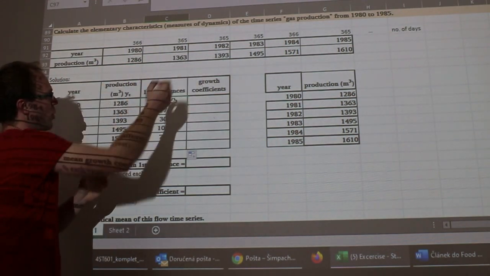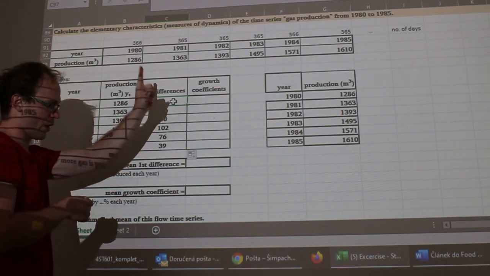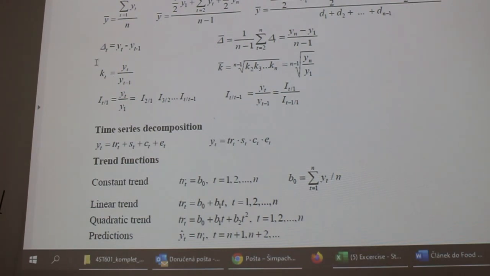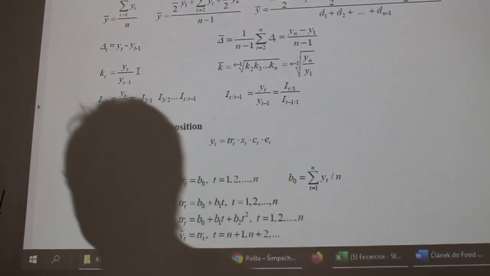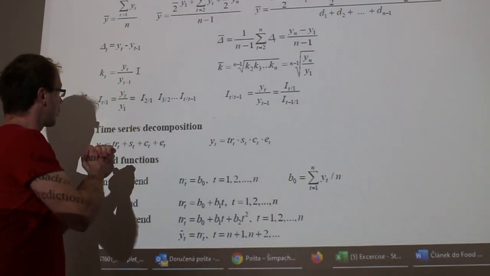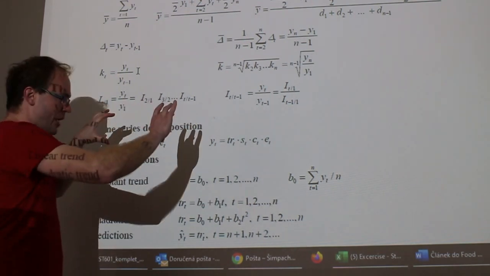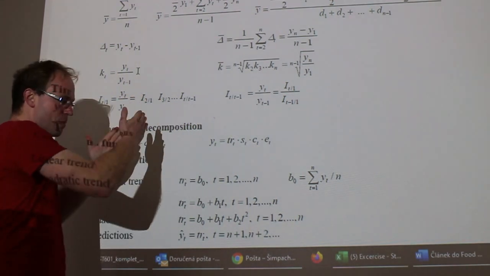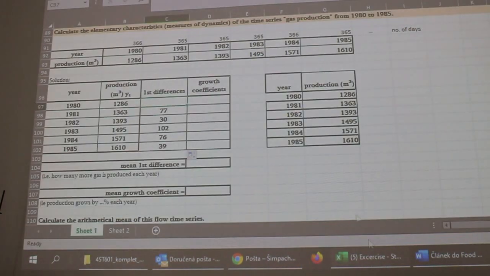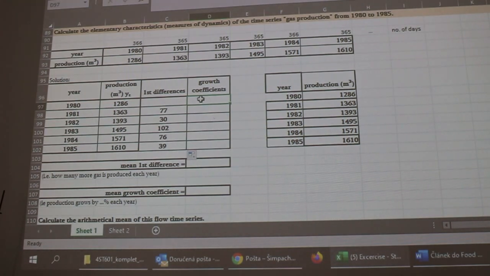First differences, yes. What is a growth coefficient? It's a ratio, yes. Growth coefficient is a ratio. You can check your formulas, and in your formulas you can find this k in time t, yes, and you can see it's ratio observation in time t divided by observation in time t minus 1. Yes? What is it? Ratio, yes, of value in year, I don't know, 1981 divided by observation in year 1980. Yes, so we will calculate these ratios here in Excel again. Yes, it's not possible to calculate value here because you can see that we don't have observation in year 1979. So again, we will lose one observation. Yes, one observation is lost.